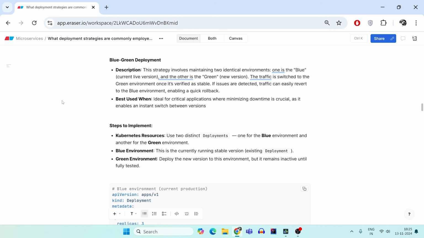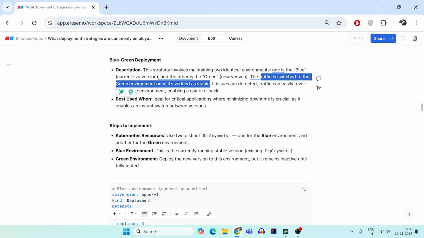Now the traffic is initially all going to the blue production environment until and unless you make sure that your green is up and stable. If your monitoring is done, if there are no alerts, if you can say that yes, now my v2 is very stable, my green environment is very stable, then you can ask your load balancer that now I'm good. I'm pretty confident that my new version code is working perfectly fine for my clients. Please now redirect all the users to the new version. And the traffic is then switched to the green environment once it is verified as stable.